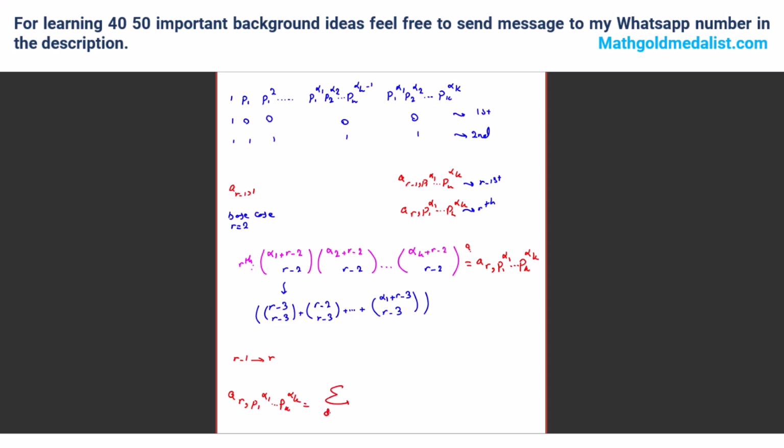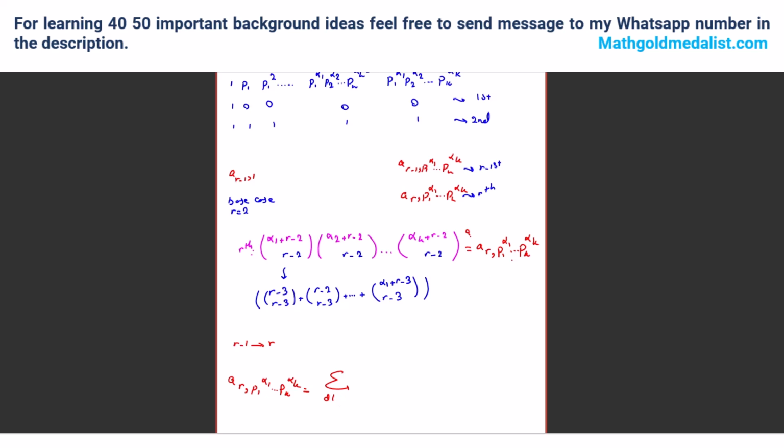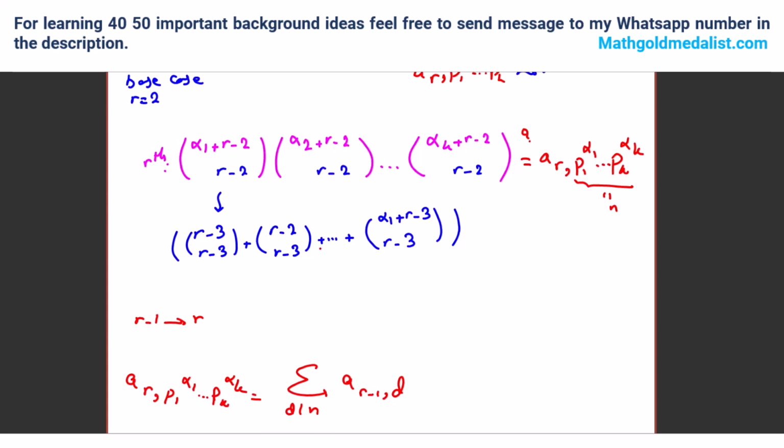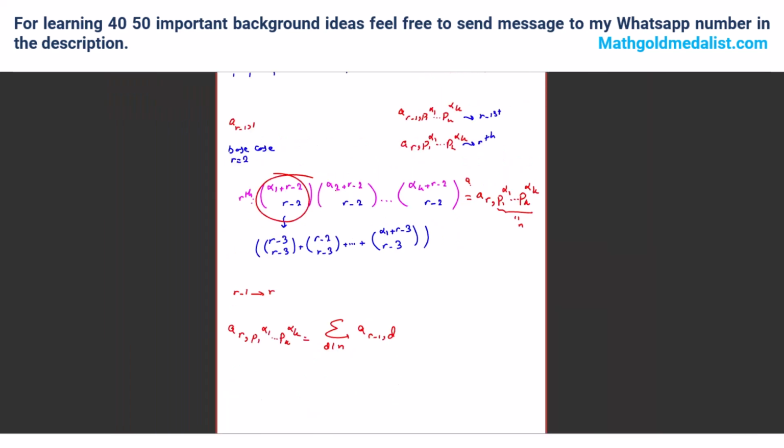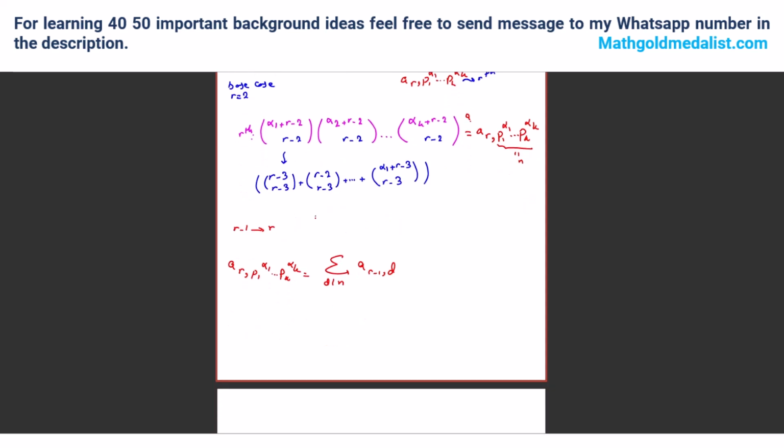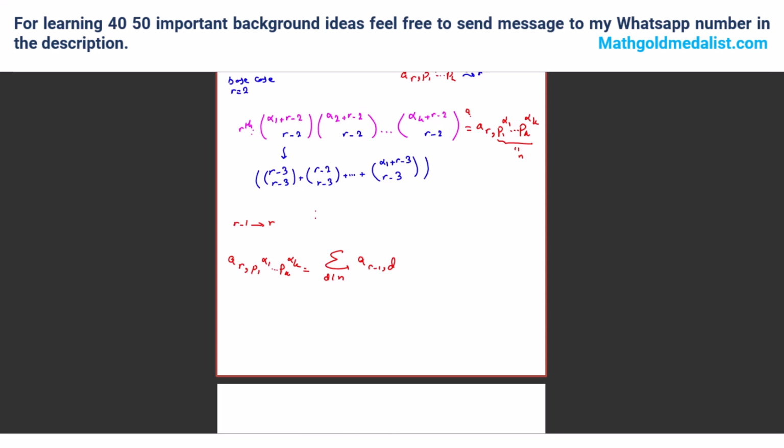Okay. Now, we know that a_r(p1^alpha1 ... pk^alphak) is equal to the sum over d dividing n of a_{r-1}(d). You know n is this, right? Exactly. Okay, and we want to use this. Do you agree that we can consider this as depending on the primes, and they are separated? Agreed? Like phi of n. The one is related to p1^alpha1, this one p2^alpha2, right?